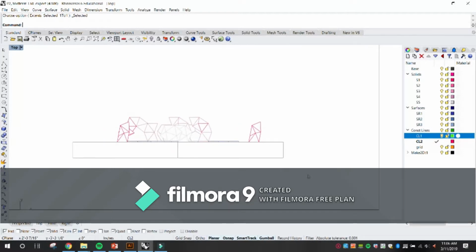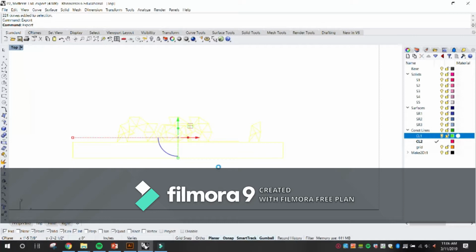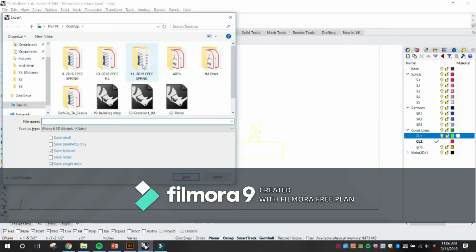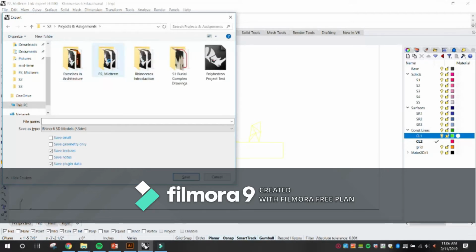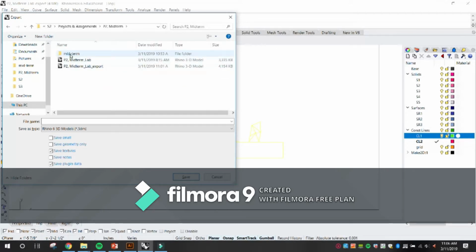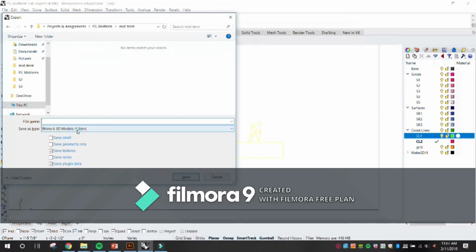Select the lines that I want to export, type export, and look for the folder where we're going to export this: Projects, Project 2 midterm. Now, very important, three things: name, location, and format.